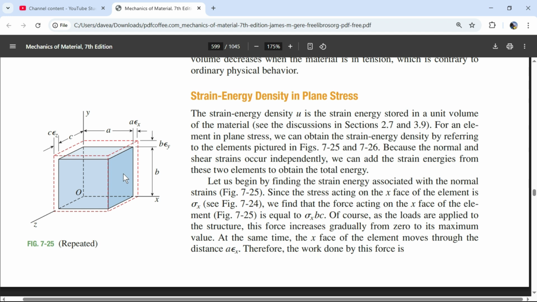But that is not the force that you actually use to get it from there to there. You put 0, you put some, you put half, three quarters, and then you put max. So it's always good to go over that, because they're going to throw in a divide by 2, and if you don't know where that divide by 2 comes from, it's the average force that would have been required. It would be the average force required to take this face to there, and that's going to be this max force divided by 2.